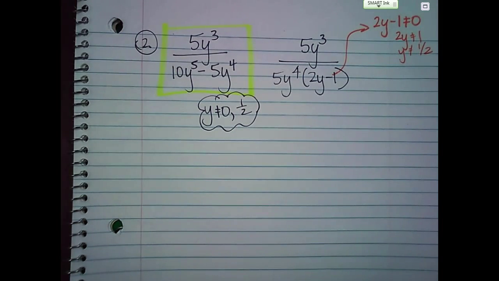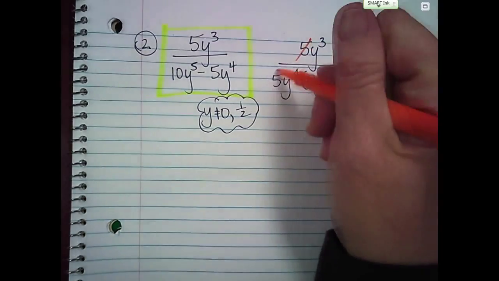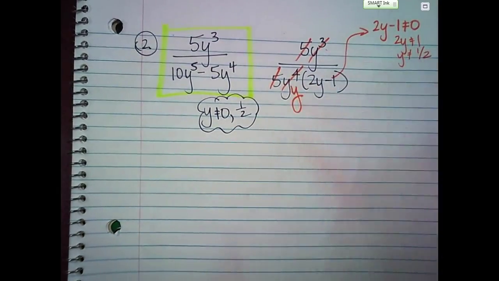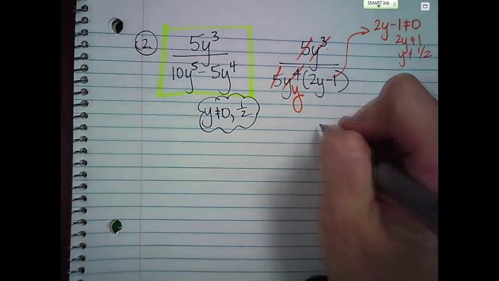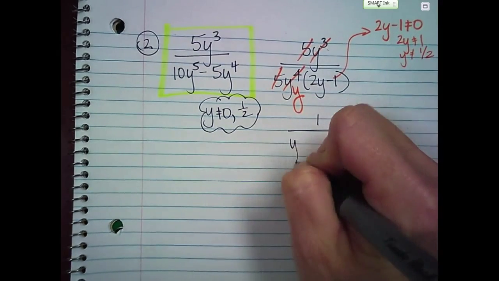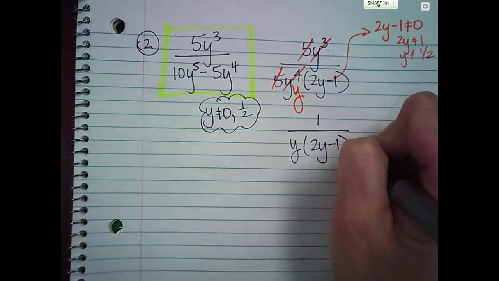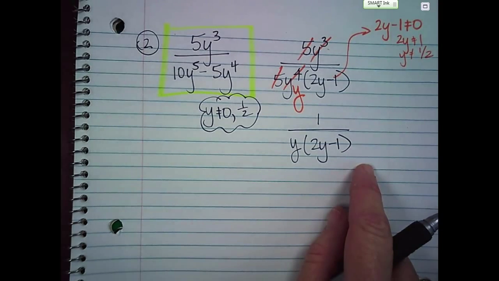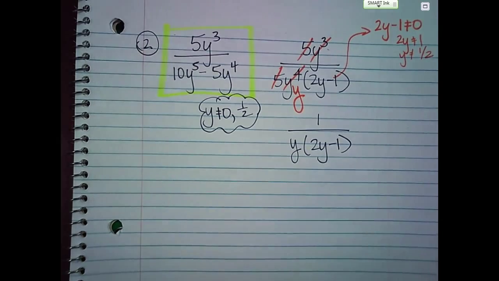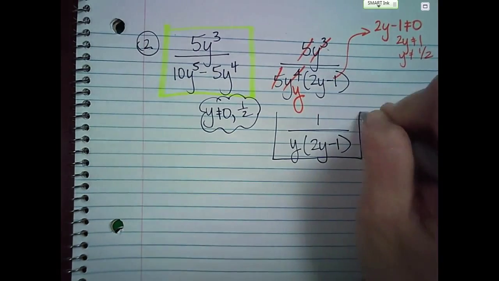Now let's cancel and find the answer. The 5's go away, y cubed goes with this. And now on the top, all I'm left with is 1 in the numerator. In the denominator, I'm left with y times 2y minus 1. Do not distribute that y back out. You don't want to risk making a mistake when you multiply out and losing a point or 2. And not to mention, you can glance at that and know, okay, it's factored, nothing else cancels, I'm good to go. Don't do more work just because. You run the risk of making a mistake.